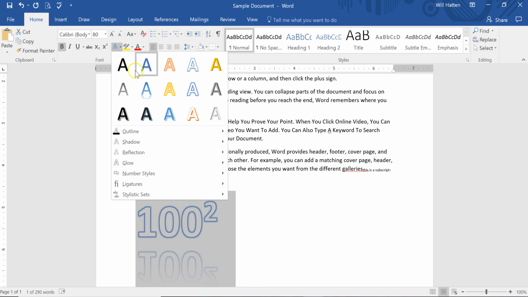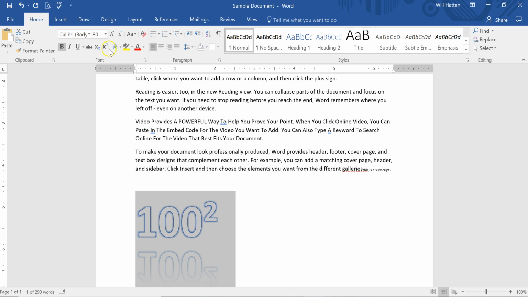Which reminds me, just another thing that I've been doing throughout this video, that can be very helpful as you are working in Microsoft Word, is that if you place your mouse over top of an option and just let it hover there, it actually gives me a screen tip, is what it's called. It tells you the name of that button, and then also if there is a shortcut.